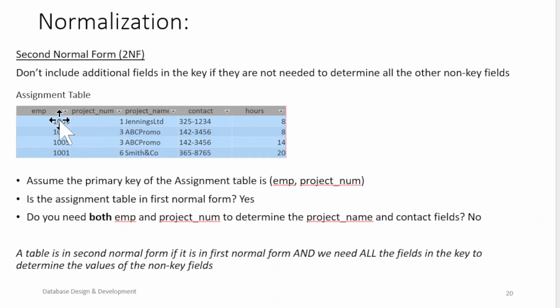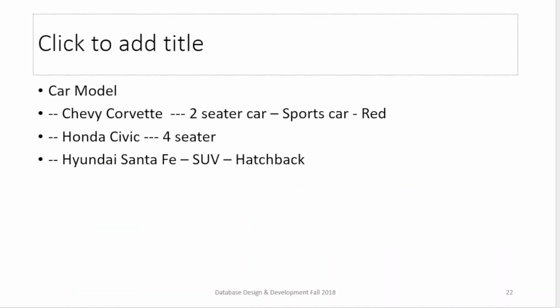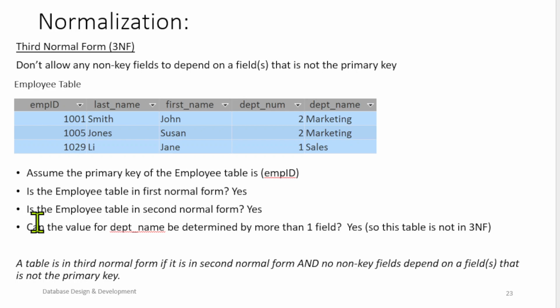So second normal form is we've taken this, employee project number Jennings, and we said that these two together are not a good primary key. Let's try to keep the primary key singular. So now we've gone back to just having an employee project number and its hours. This is like a many-to-many lookup table. And now we've created another project table which separates them. That gets rid of the interdependence there. So now we step into the third normal form.